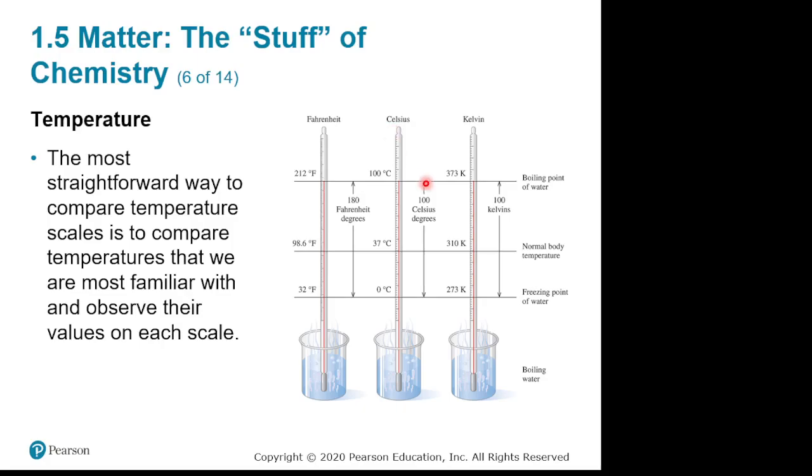Okay. In terms of boiling water, in Celsius, it's 100 degrees Celsius. Real easy to remember. That's the temperature water boils at. Okay. And in Kelvin, it's 373 Kelvin. Now, in terms of Fahrenheit, it's 212 Fahrenheit. You will notice that there's 180 degrees Fahrenheit between boiling and freezing water. Okay? Celsius, there's 100 degrees Celsius between those. Right? In terms of Kelvin, there's also 100 Kelvin in between those.